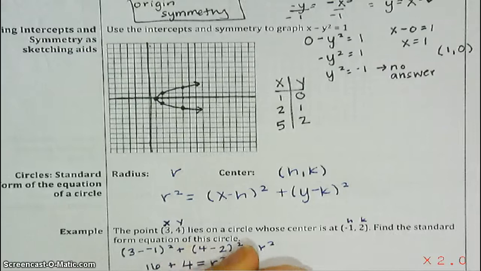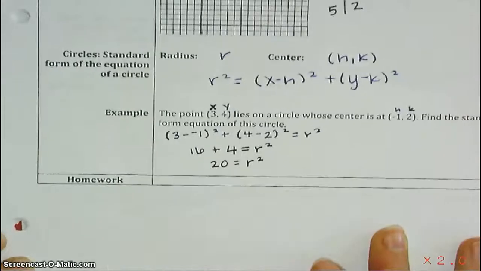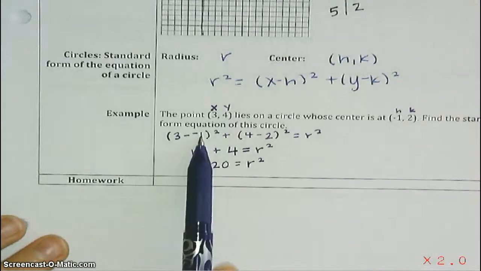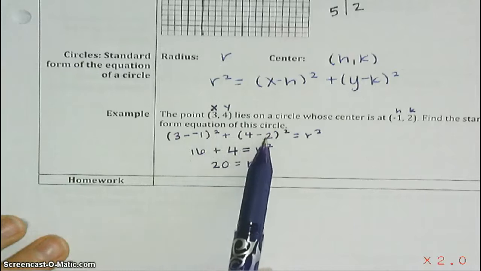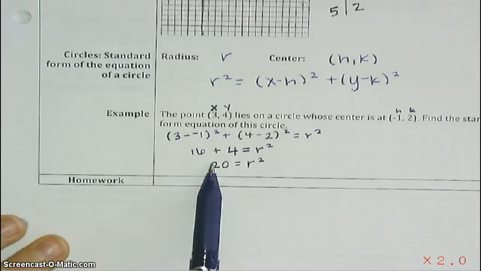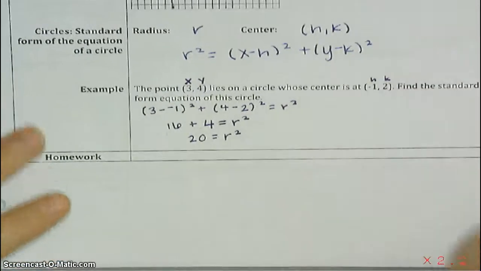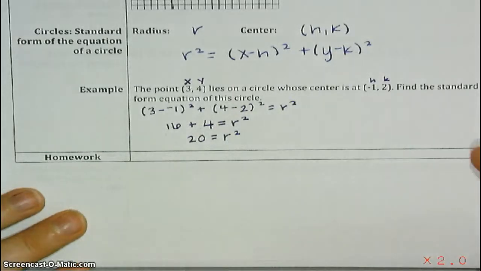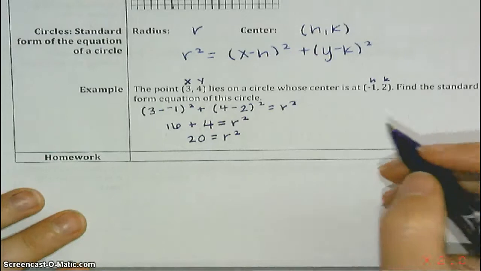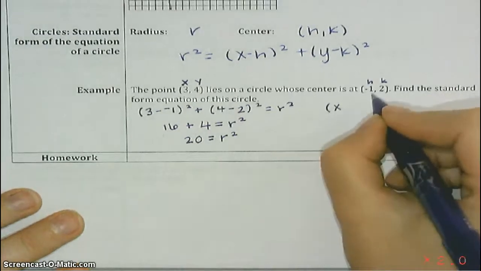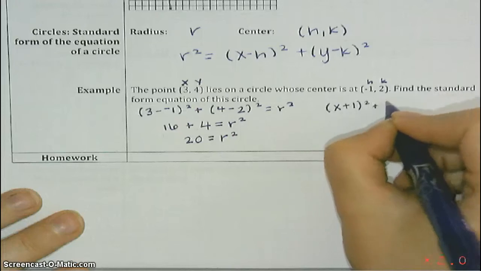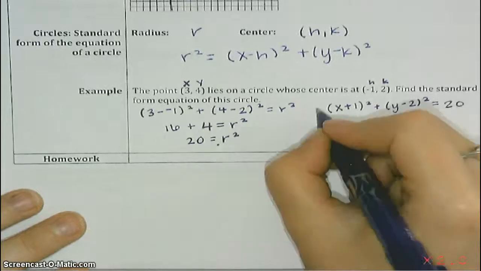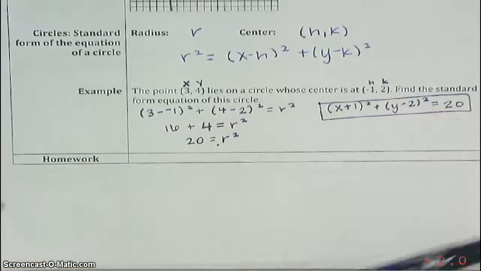You actually don't need to solve for r because they don't ask for the radius itself. Sorry, I combined this: 4 squared makes 16, and 4 minus 2 is 2 squared makes 4. Add them together, you get 20. So we're going to write the standard form of the equation, except we're not going to have x and y values. You just need to take your r squared value and h and k and write it into the equation format. So I'm going to have x minus -1, so x plus 1 squared, plus y minus 2 squared, is equal to r squared, which we just solved to be 20. And there you have it. There's your equation. Thanks for joining me.